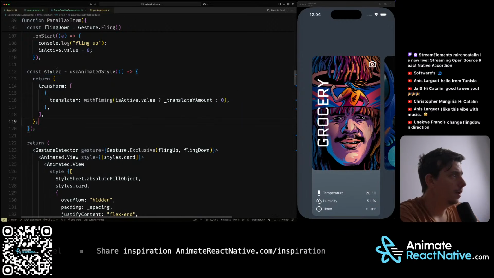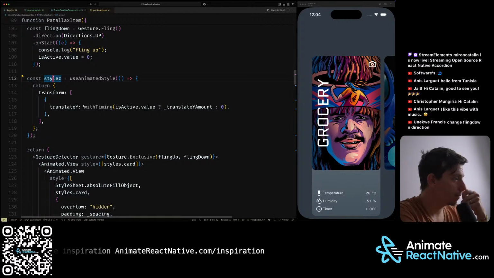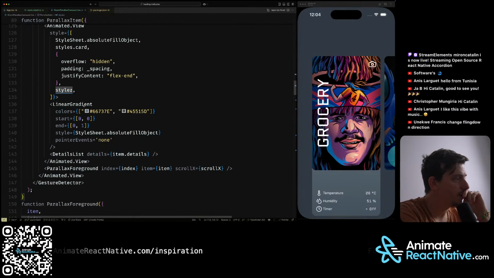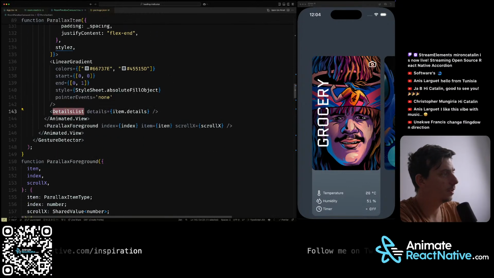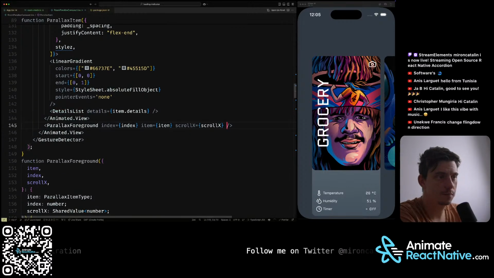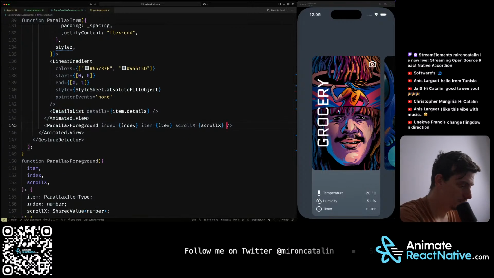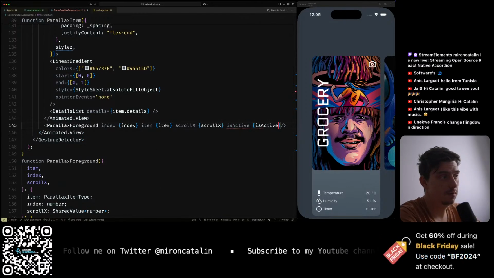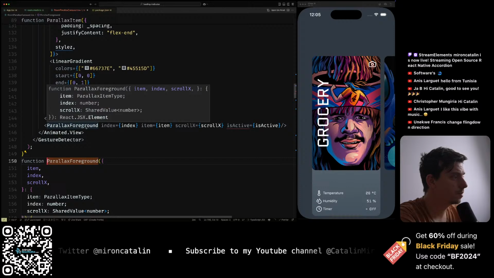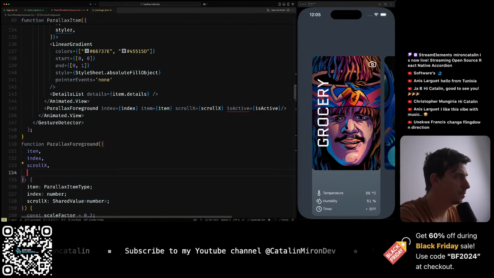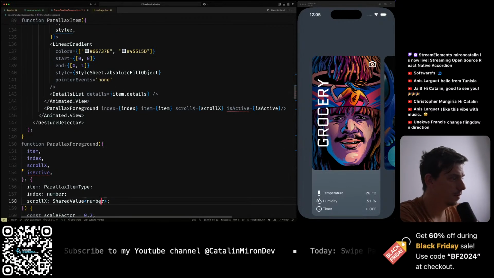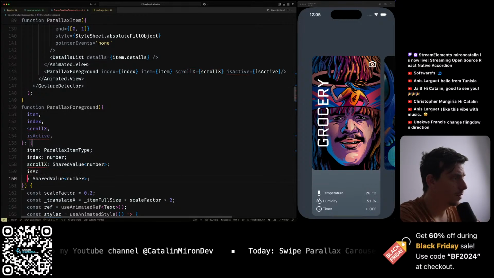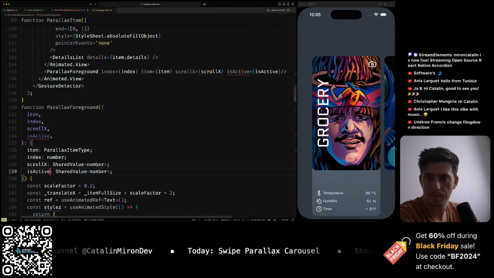Okay, and I will also need to specify to the parallax foreground the is active. It's active. Go to this thingy. So is active. Is active. Active.